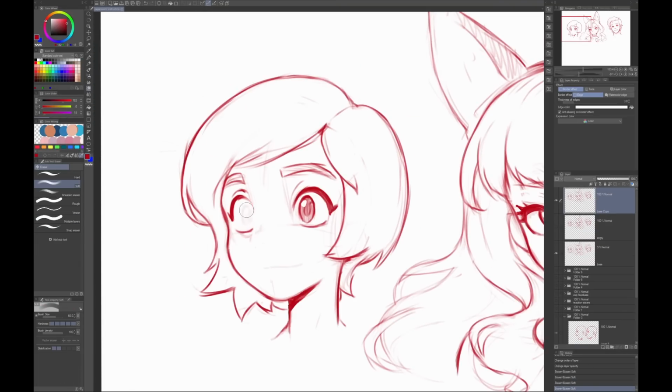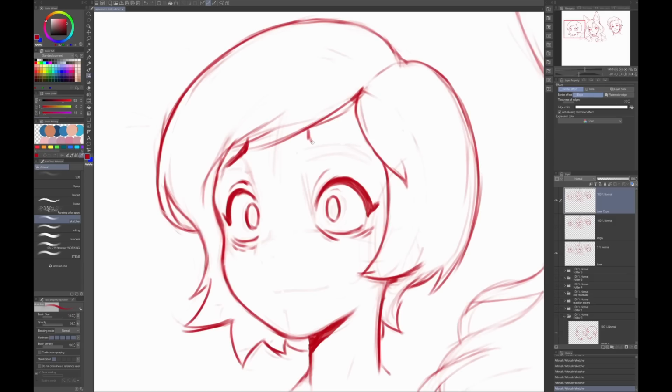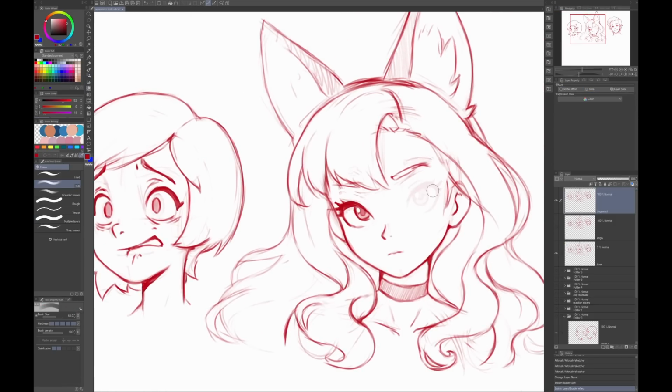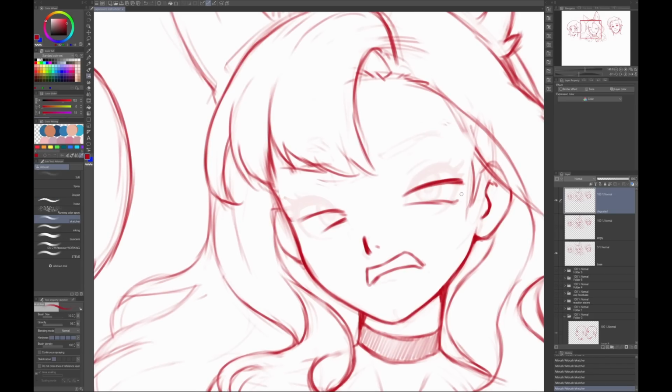And now for disgust. For the girl on the left, we'll lift the eyebrows up in the middle, we'll widen the eyes, we'll narrow the irises, and we'll purse the lips up and out towards the upper corners. We'll add some lines under the eyes to increase the idea of intensity or stress. And for the girl in the middle, we'll give her a sense of disgust by narrowing the eyes and giving her a kind of annoyed expression.